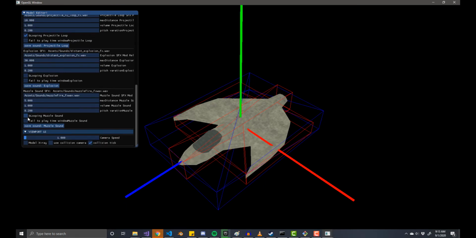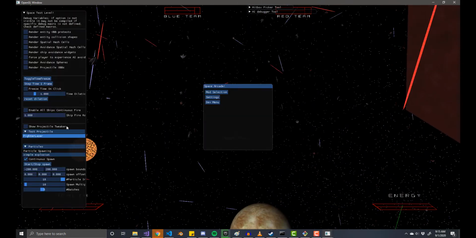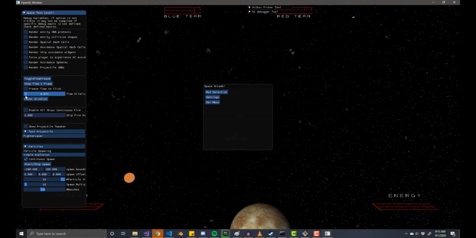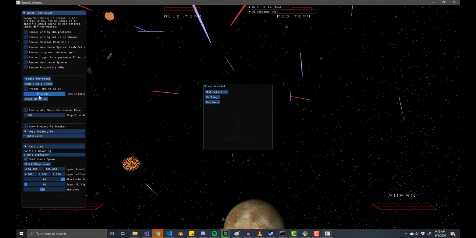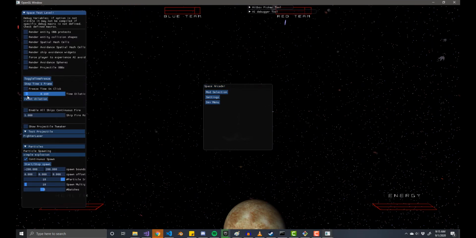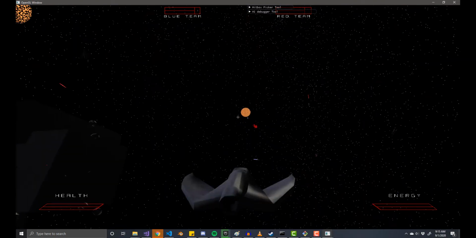The whole audio system is hooked into time dilation too, so if we slow down time, the audio will react correctly. This is done by adjusting a global pitch multiplier. So like when we reduce time by half, time dilation is 0.5. The global pitch factor will also be set to 0.5. Surprisingly, this works and just feels right.